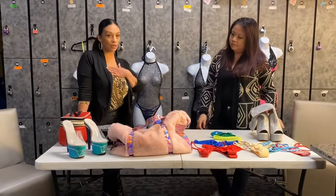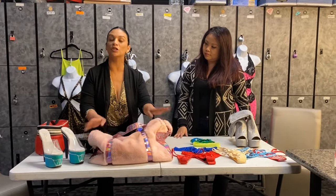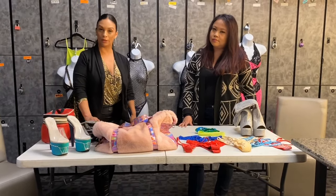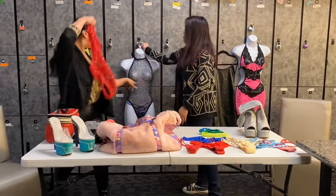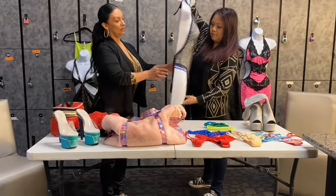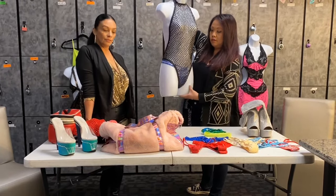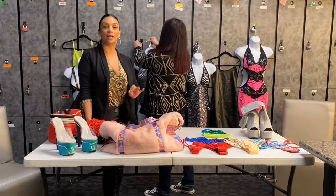In some clubs you don't need an actual dress, but make sure you always have two-pieces, thongs, and a couple of spandex dresses in your bag so you won't have any problems. One-pieces are also an option — they come in all different colors. When you wear a one-piece, you may also be required to wear underwear underneath. These are the basic things you want to have in your bag when you go to audition.